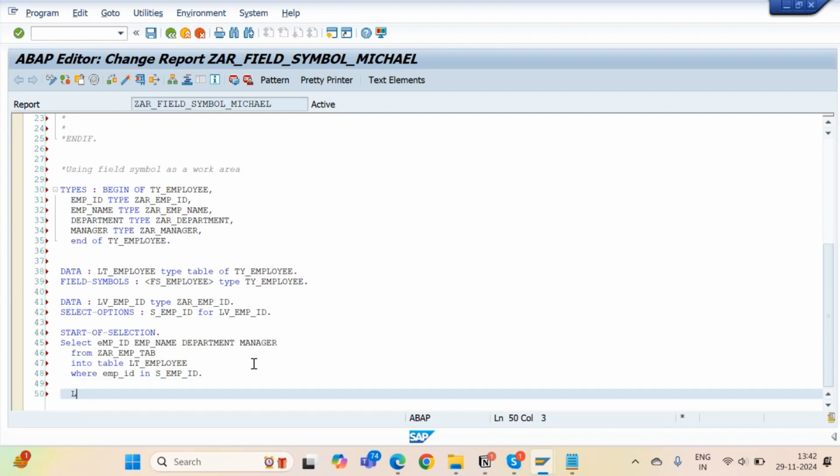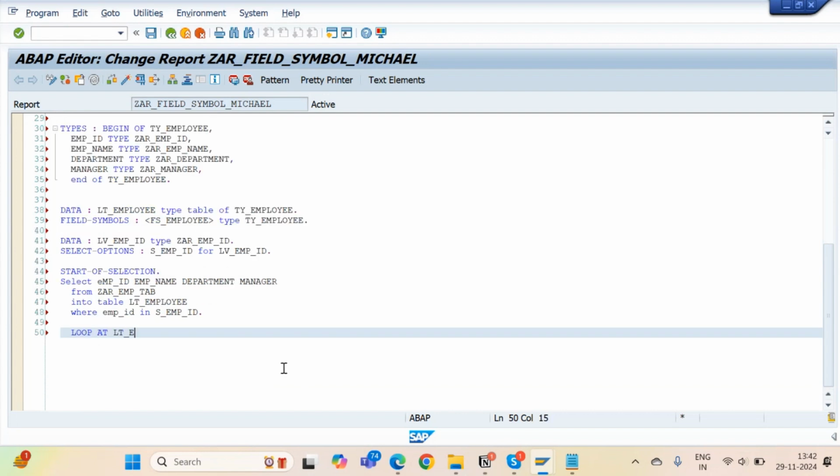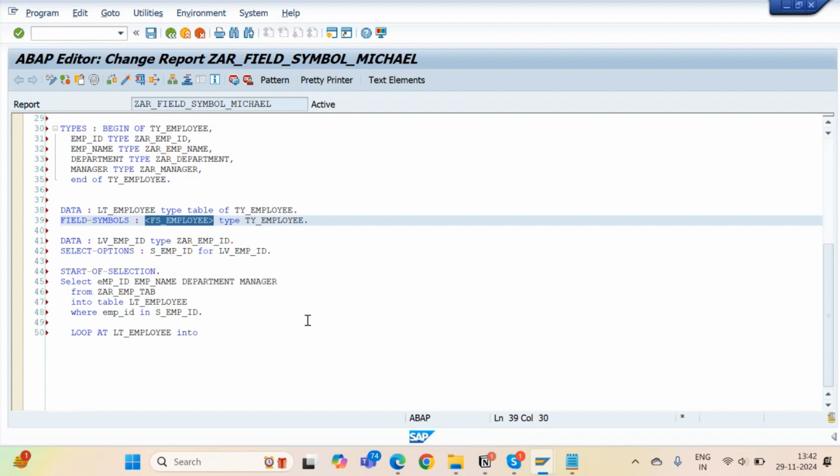How do I display our data? So loop at LT employee into work area. Instead of work area, this time we will pass our field symbol.